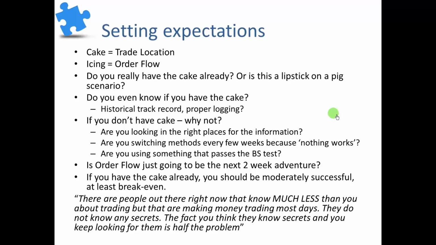And the fact that you think they know secrets and you keep looking for them is one of the things that's holding you back. So the point is, you're rarely going to know with 100% certainty that any individual trade is going to work. And order flow is not going to give you that 100% certainty. So if that's what you're looking for, order flow is not going to do it for you. It's going to tip the odds in your favor, okay? But it can't fix something that doesn't work. So you have to set your expectations accordingly.